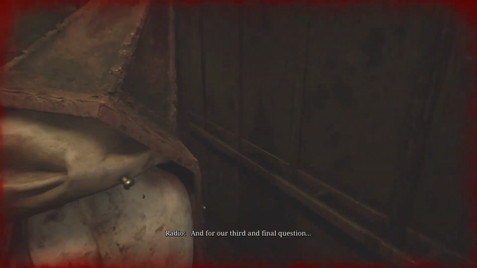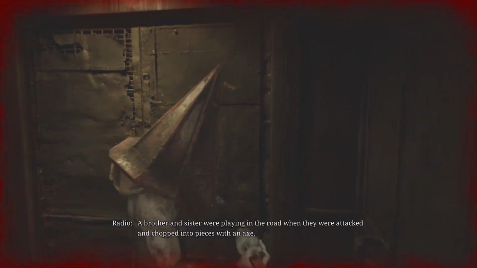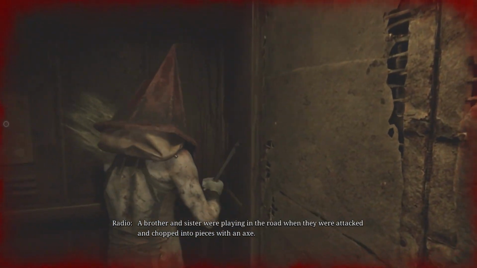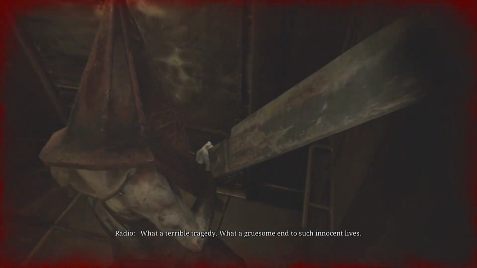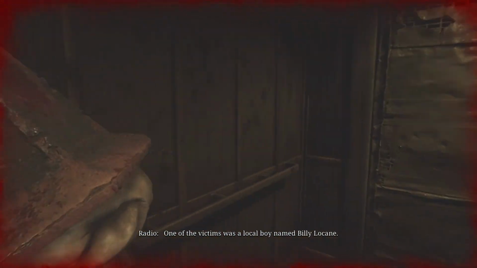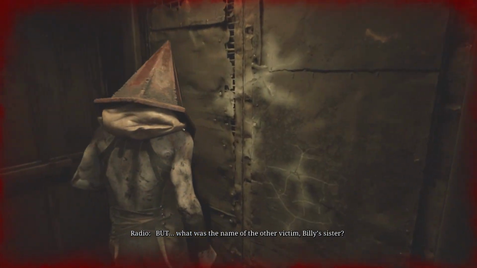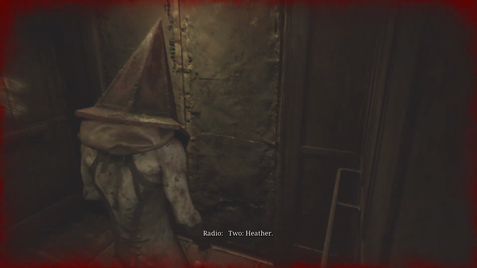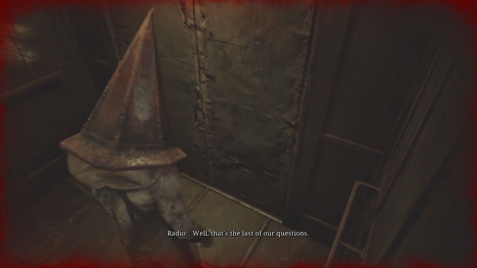And for a third and final question, Silent Hill witnessed a gruesome murder a few years back. A brother and sister were playing in the road when they were attacked and chopped into pieces with an axe. Torn flesh, smashed bones, splattered. What a terrible tragedy. One of the victims was a local boy named Billy Loquet. But what was the name of the other victim? Billy's sister. One, Miriam. Two, Heather. Three, Julia.